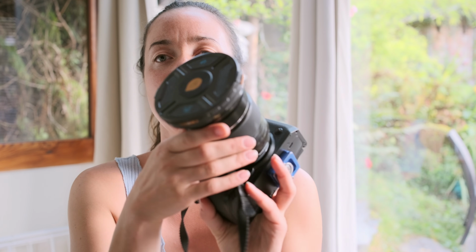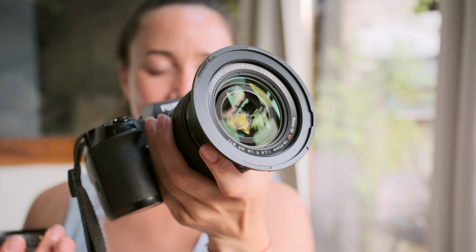Okay, so in terms of equipment, what I'm going to take up Aiguille Du Midi is my Fujifilm XH2S, which I'm currently filming on right now, and attached to that I will, to begin with, predominantly have the Fujifilm 16 to 55mm f-stop 2.8, with a circular polarizing filter attached. That's the key for up there, because it's very high UV levels, high brightness, high contrast, all these things. I find the circular polarizing filter really helps. I used that on my last trip and it worked a dream. So I'm going to use it again. This is the PolarPro one, and I'll have that attached to the 16 to 55mm.